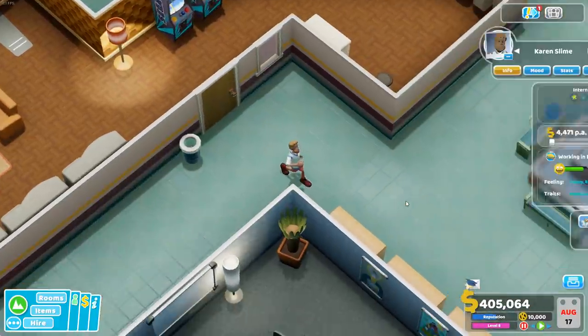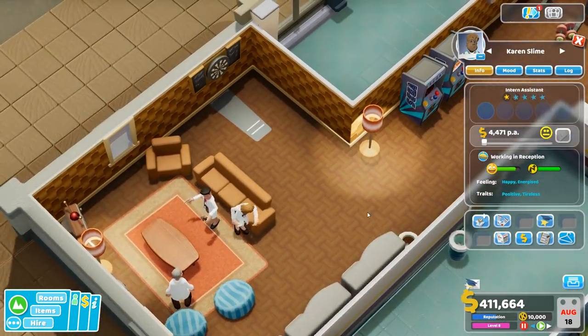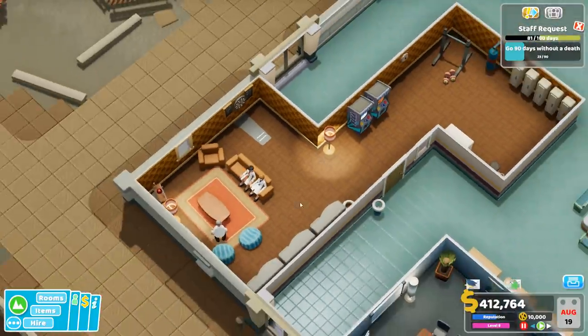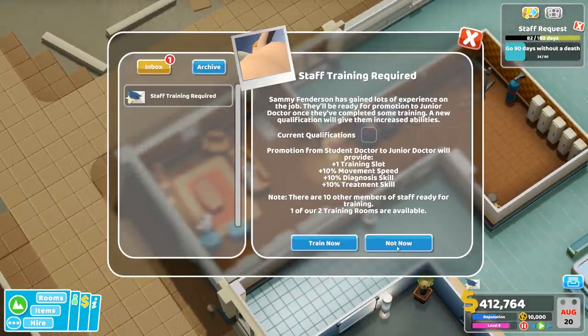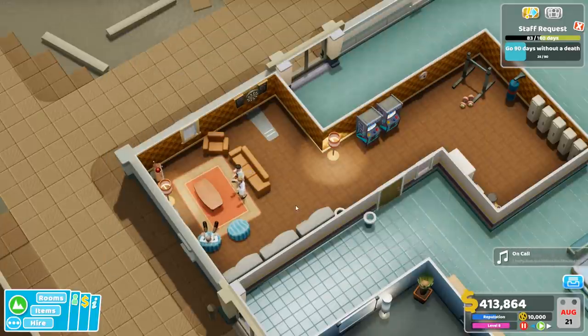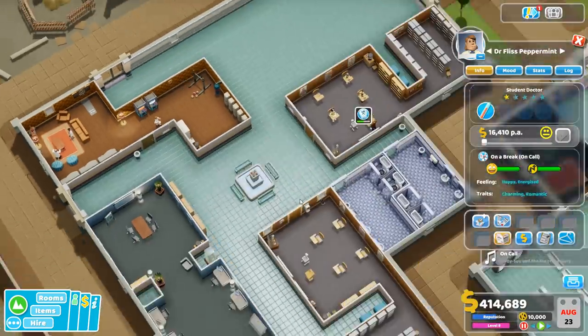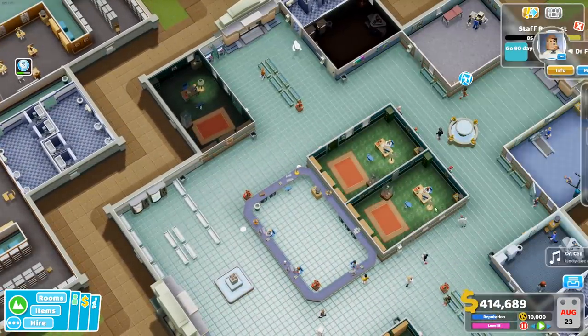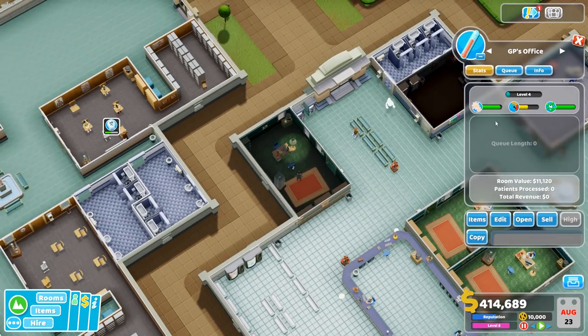What on earth was that all about? I don't know. Ward required, go home. Hello? Not now. Are you all fully rested? I'm hoping you leave the room when you're not. No, you're not, look, you're on call. Get to work. You can go in there, we'll open the room up now.